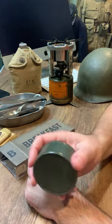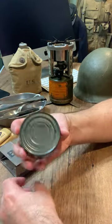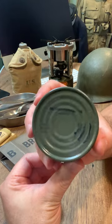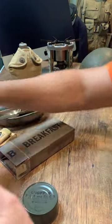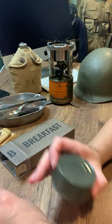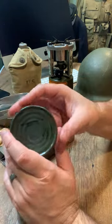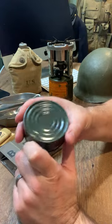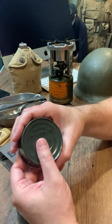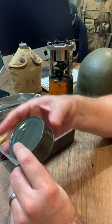We sell replacements too — if you just want a can or a pack of gum or whatever, we have that available. So that's breakfast. The dinner was like a processed American cheese, and we have a corned pork loaf. What we use for filler is like a deviled ham for the dinner — we use either a chicken or a canned cheese if readily available — and like a black forest pork loaf or ham loaf for the supper. Those are pretty close to the originals as we can get with what's available.